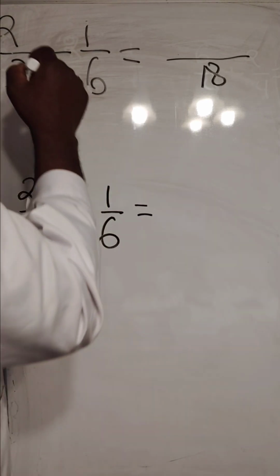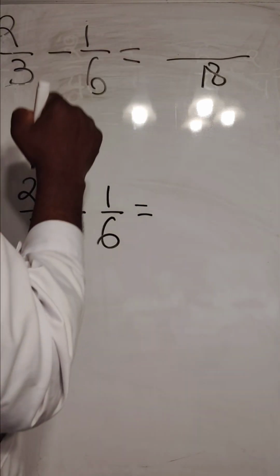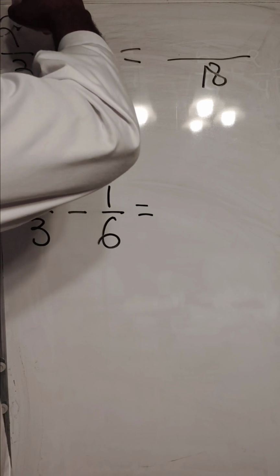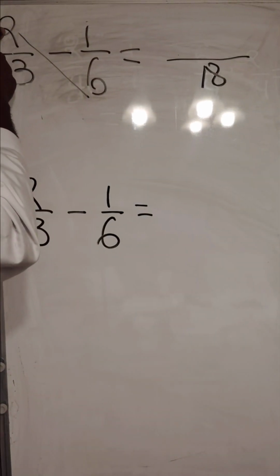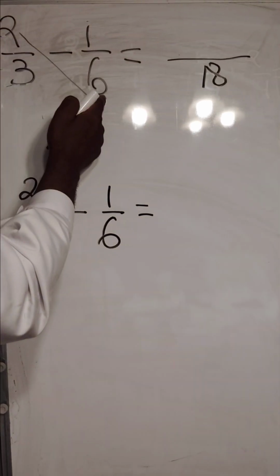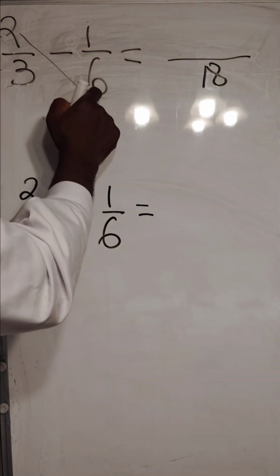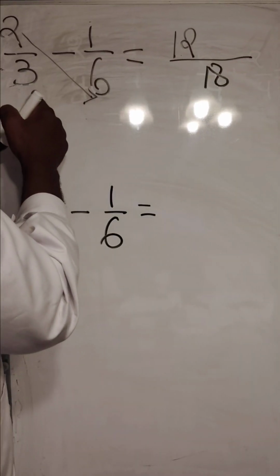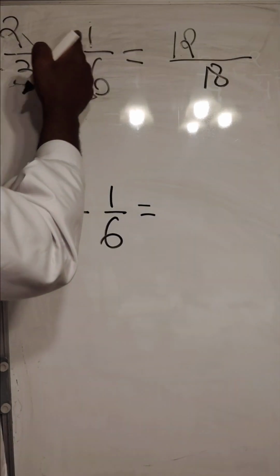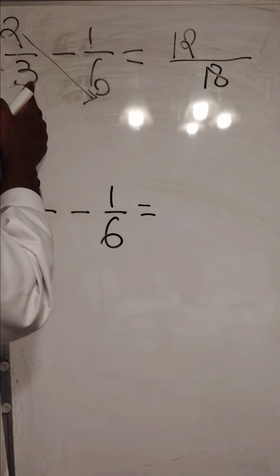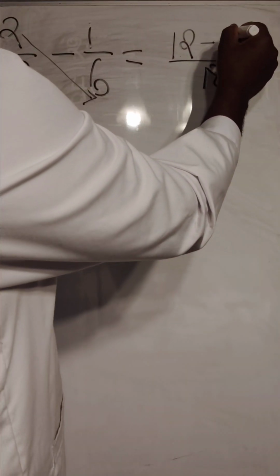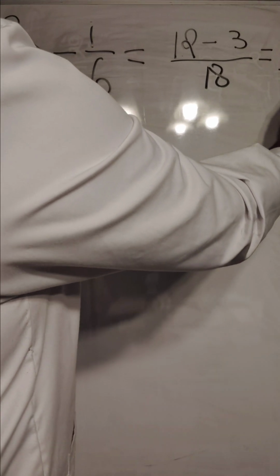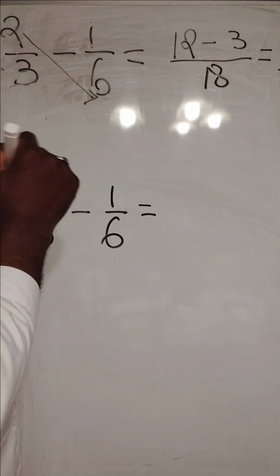So the rule of thumb, whether you do addition or subtraction according to this method: please always work this side first. Get the numerator of the first fraction, multiply that with the denominator of the second fraction. So when I do that, I got 12. Then I'm going to work the second fraction by using the denominator of the first fraction and multiply that, minus 3. So I'm going to have a 9 over 18.